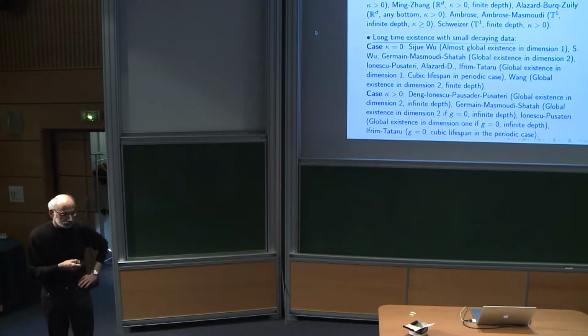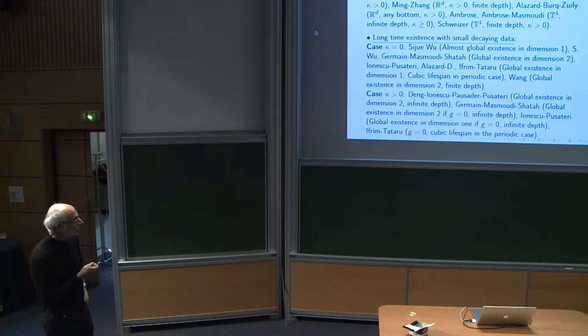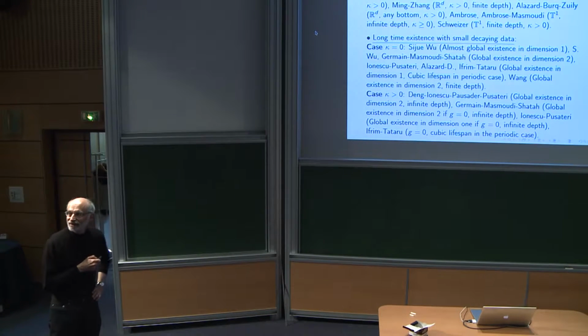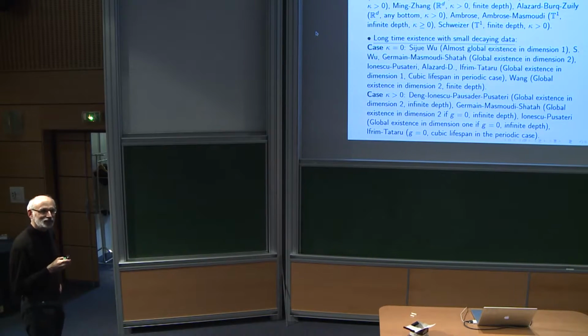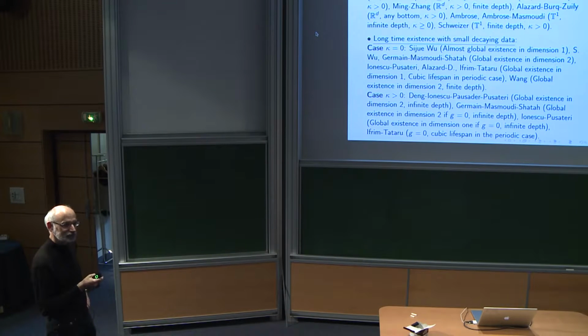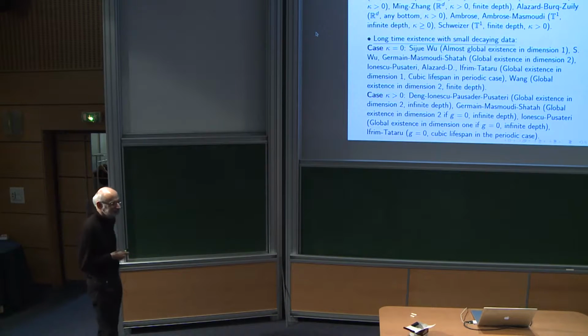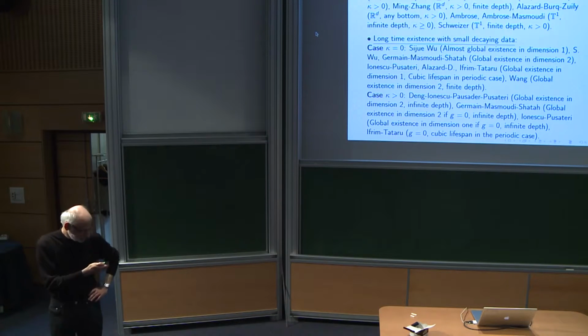Why do you call it cubic and not quadratic? Well, you should ask this question to Daniel and Mihaela Ephraim. I guess that this is because quadratic corresponds to a quadratic nonlinearity. And then when you have local existence theory, you get 1 over epsilon. If you have a cubic nonlinearity, you get 1 over epsilon to the square. But of course, here the nonlinearity is quadratic, and nevertheless, you get this cubic lifespan. So that's why the origin, I guess, of the terminology.